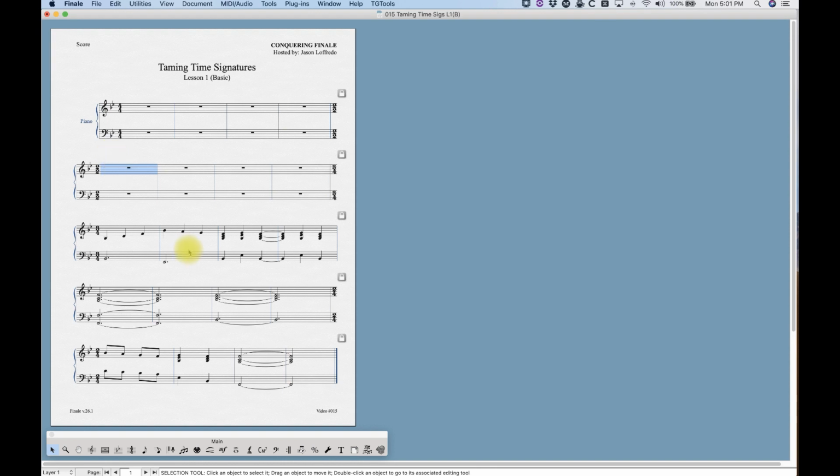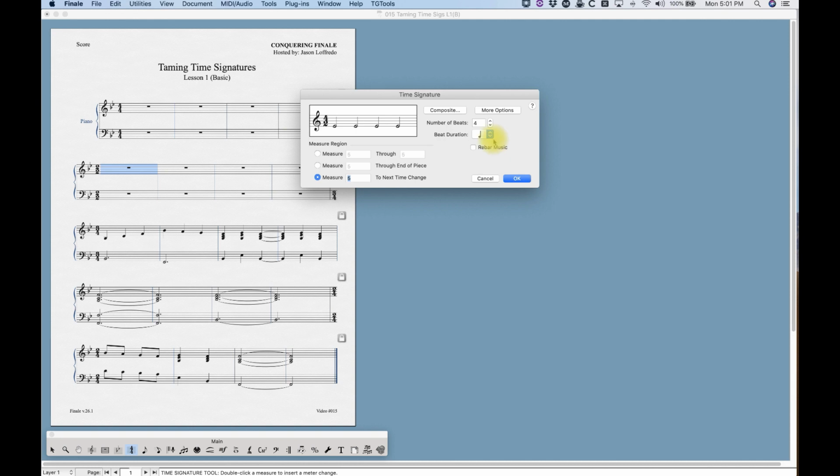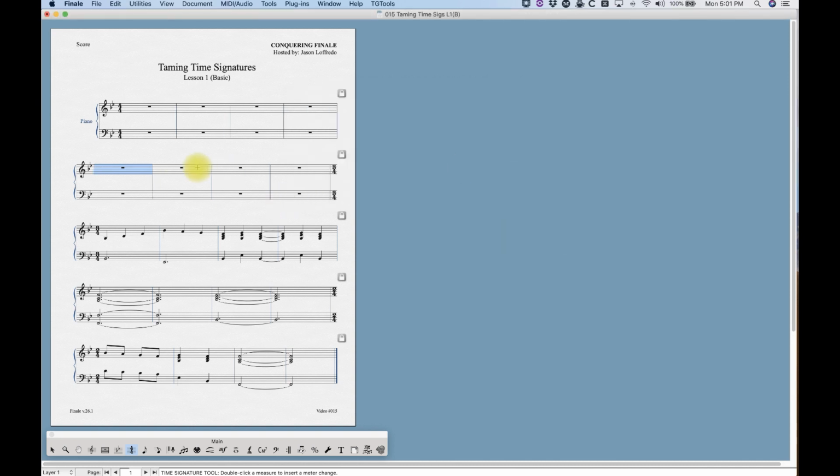All right. Now, there is a way to do these individually as well. So let's say, for example, you have a piece of music, and for whatever reason, you have 4/4 time at one section, but in another section later on in the piece, you specifically want to show common time, right? So the way I just showed you in the document options, we'll do that on a global setting, but this is how you would do it individually.